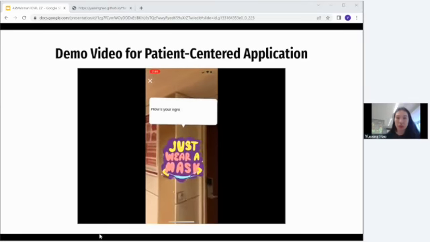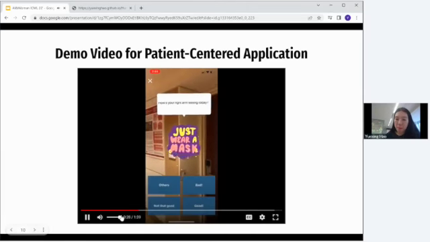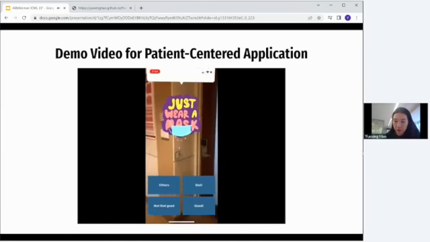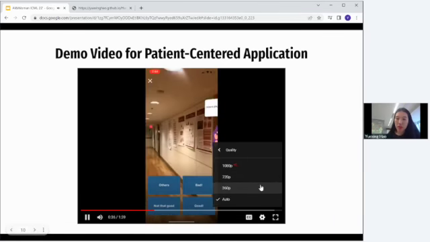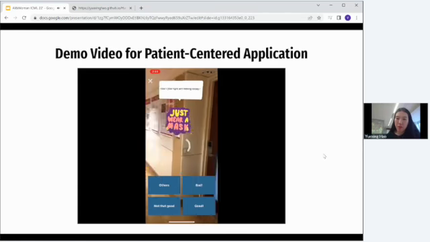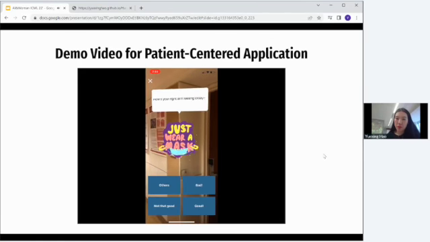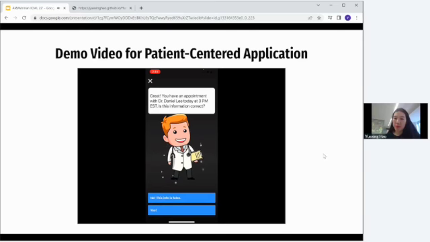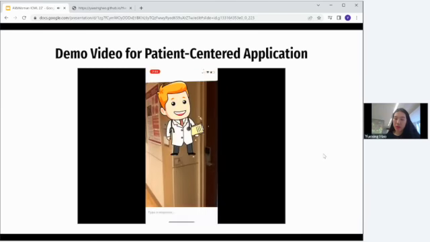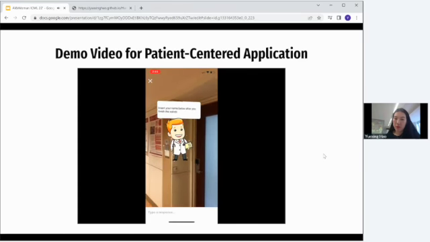How's your right arm feeling today? And there's also a, just wear a mask. It's really virtual reality, so you can see you're playing around with this icon. So you can select, for example, good. And it will list to you, great, you have an appointment with Dr. Daniel Lee today at 3 p.m. Eastern Time. Is this information correct? We have two options. One is no, this info is false, or yes. So let's select yes. Then we will see, insert your name below after you finish the waiver.